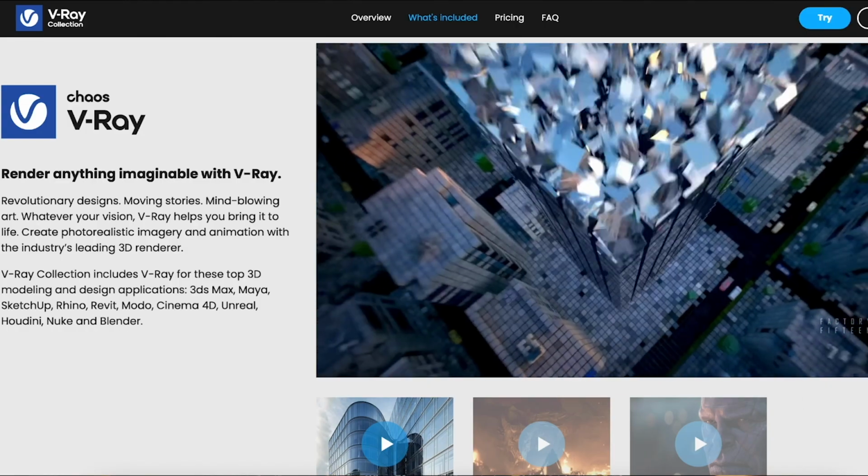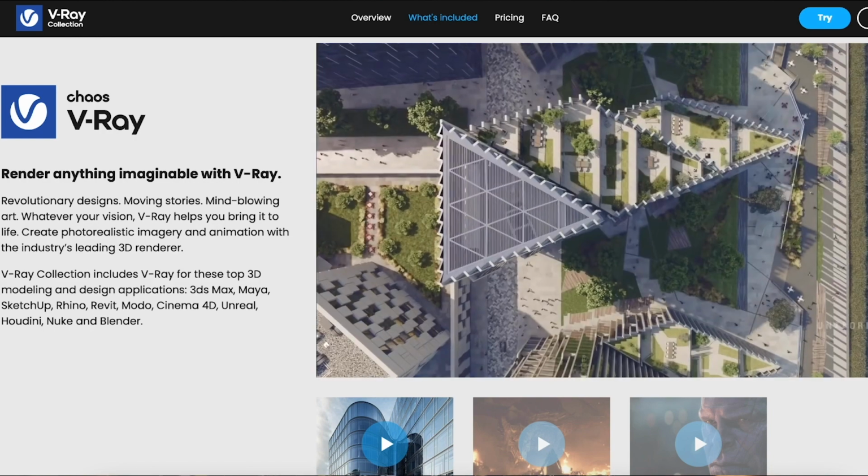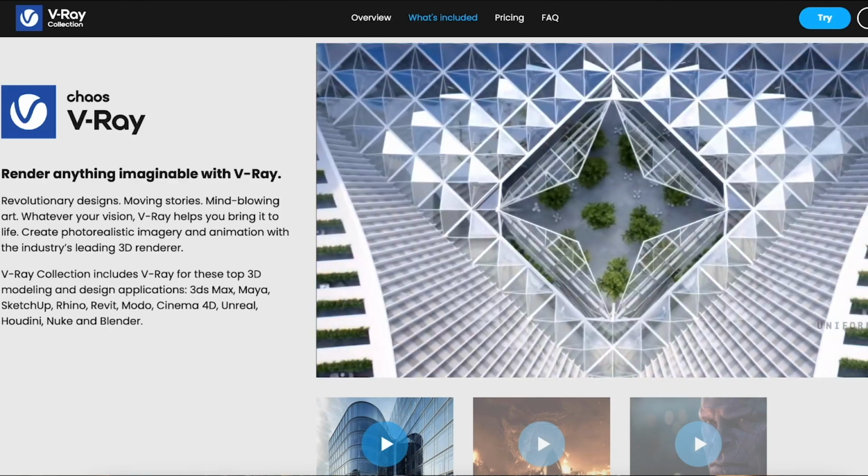I would also use Vray for diagram renderings. When I wanted to give a bit more depth to the renderings, I would render it through Vray. Because I've been using Enscape now, I haven't been using Vray as much, but if there is a specific drawing or a specific look that I'm looking for, I would use Vray. But it does take a bit more time to output images and renderings with Vray in comparison to Enscape.